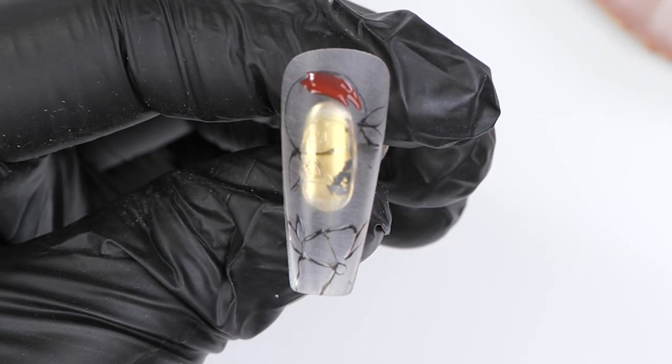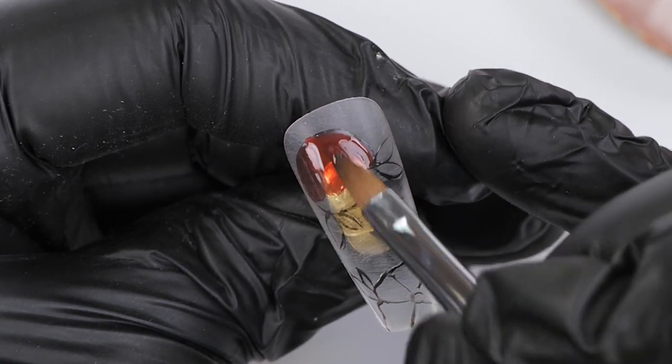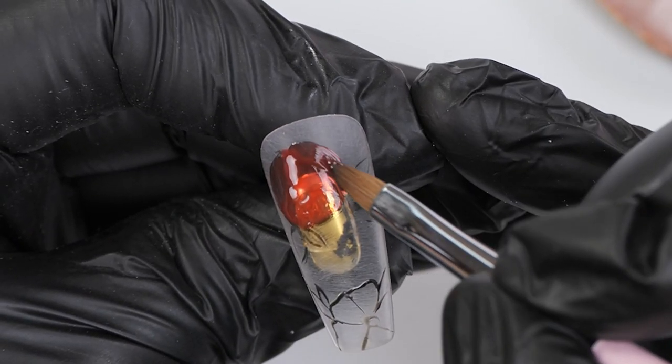What I'm gonna do now as well, to save up some time, I'm gonna go in with my 3D brush because I can pick up a lot more color and just fill it in slightly faster. I've painted this section red.